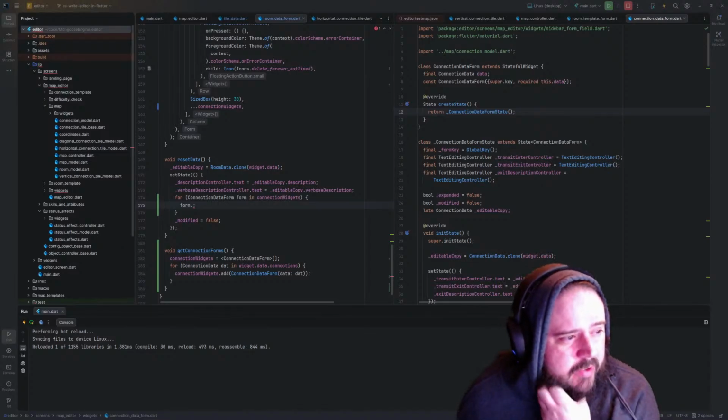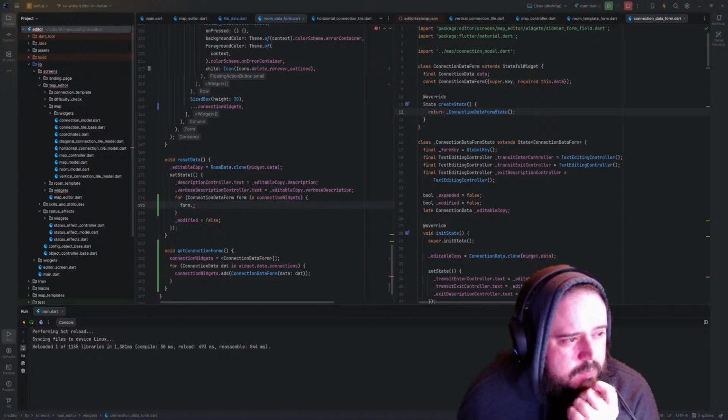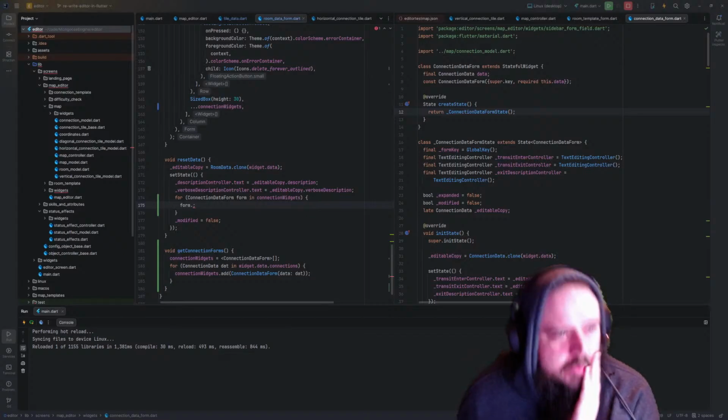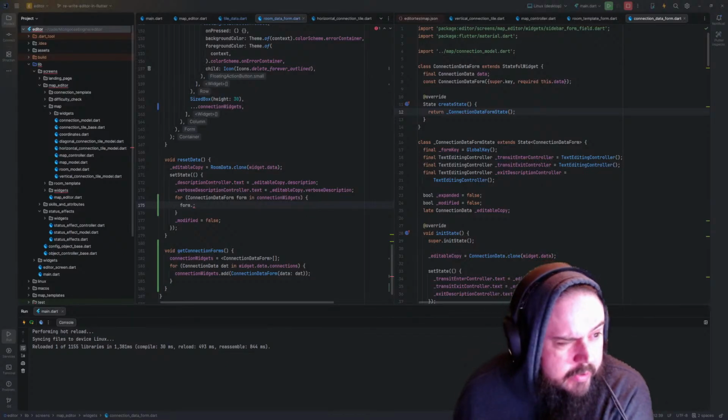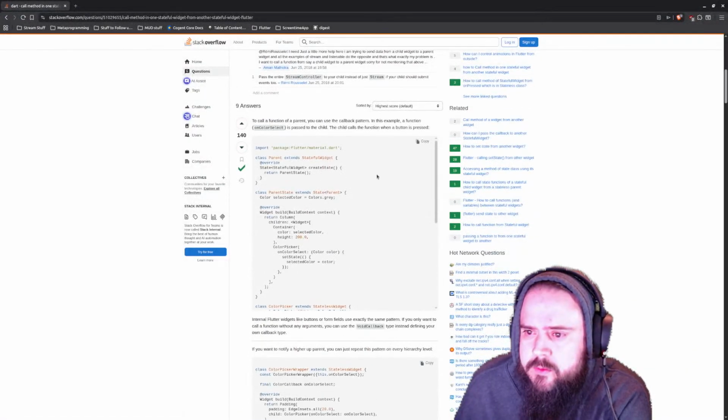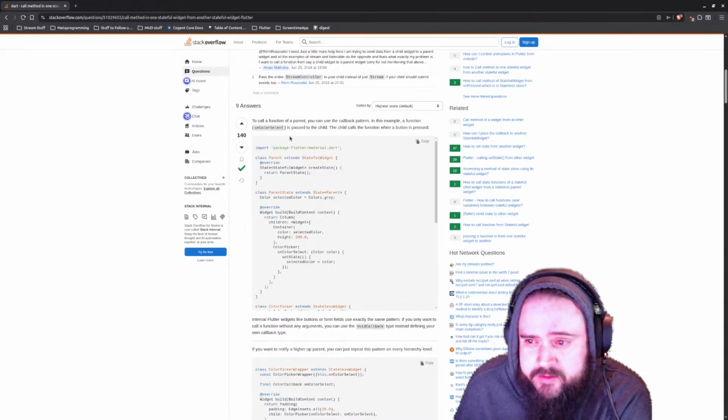So, okay, we've got that. Parent state, extend state parent. I don't understand what you're telling me to do here yet, Mr. Example. Okay, a function on color selects is passed to the child.